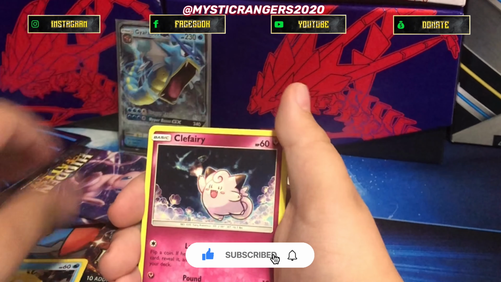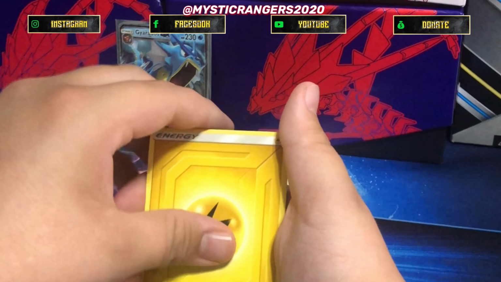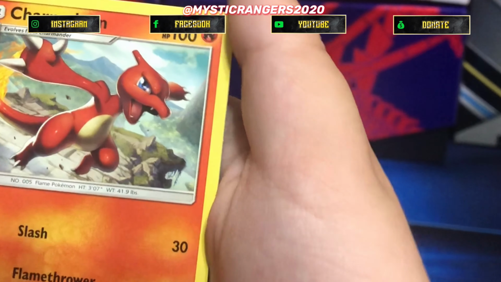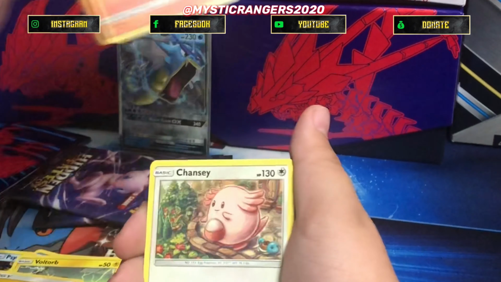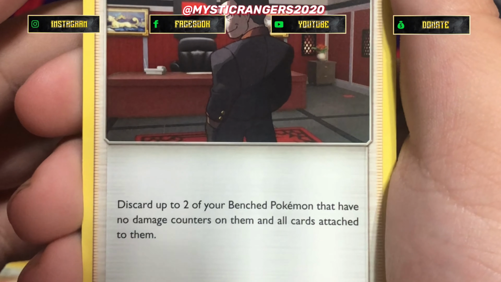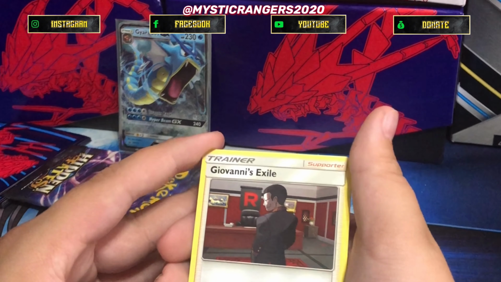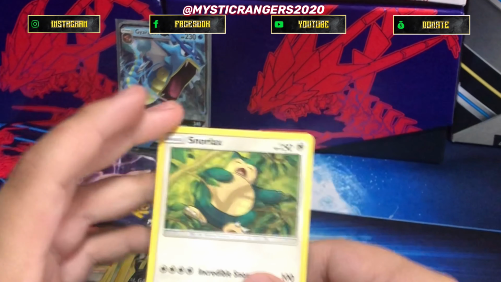Alright, so we got Psyduck, Clefairy, Magikarp, Ekans, Voltorb, Electric Energy. I'm seeing a trend with that. That's funny. Charmeleon, that's actually cool. That's cool. I think the same art work is the shiny holo. Chansey. Giovanni's Exile. Discard up to 2 of your bench Pokemon that have no damage counters on them and all cards attached to them. Might be a strategy for that for a specific card, like pulling from the graveyard or something. We got Reverse Graveler. That's cool. And Holo, right?